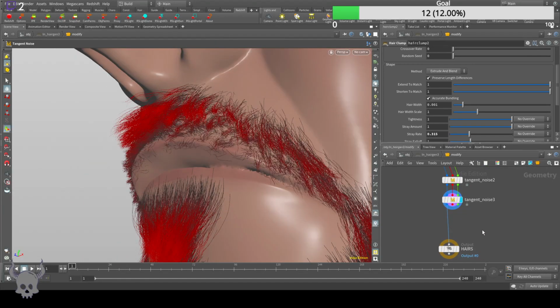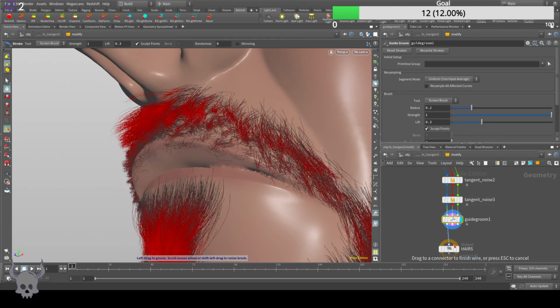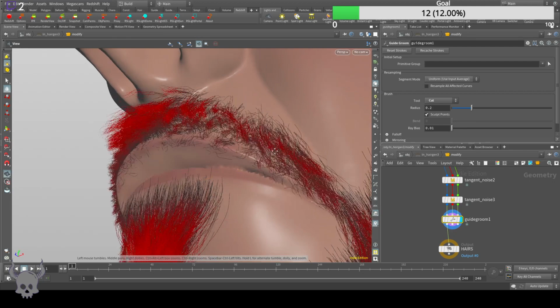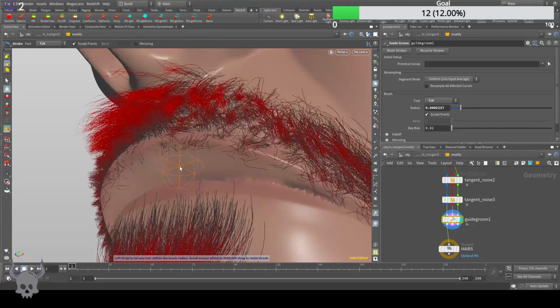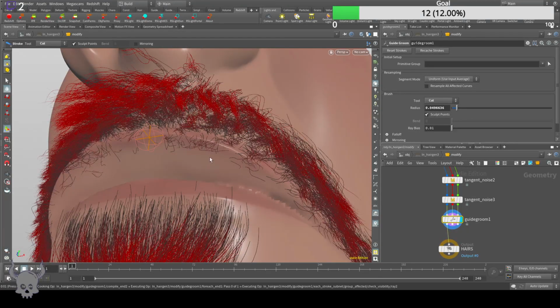But sometimes when I'm under pressure, I'll just use a guide groom and cut it down, because I know we're not changing the groom. It's just for one render. So I'll just use a cut and clean it up a little bit.